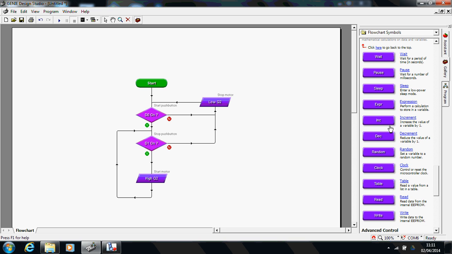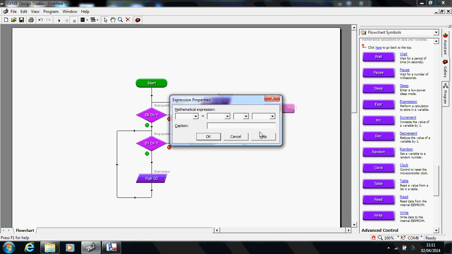Increment and decrement allow you to add or take one from a variable's value, so you can increment or decrement a counter. Expression is where you can store a value in a variable. So if we put that one on, just have a look at that. You've got a range of variables A to J that you can use.